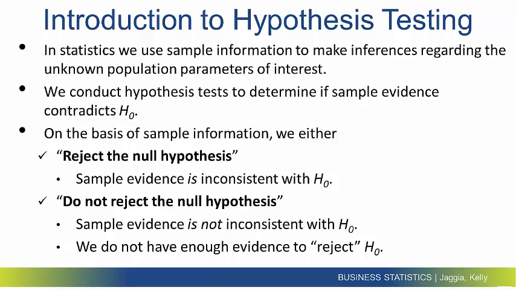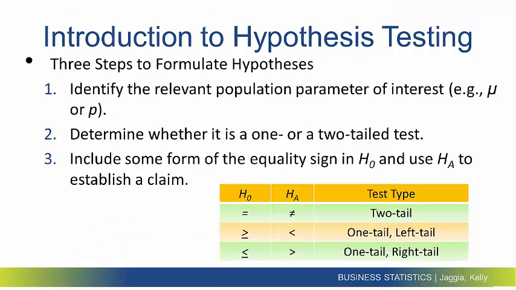So with hypothesis testing we make one of two decisions. We either reject the null hypothesis or we do not reject the null hypothesis. Please note we never accept the null hypothesis as we can never know the true state of affairs. We only reject it when we have enough evidence to do so, and when we reject it we can then conclude with the alternative hypothesis, as this is the exact opposite of the null.